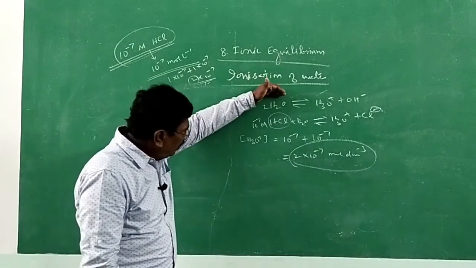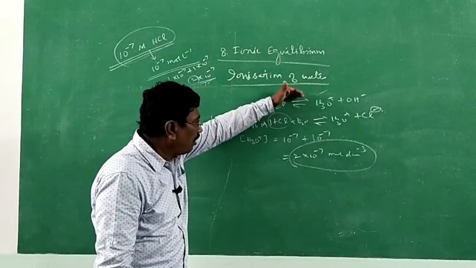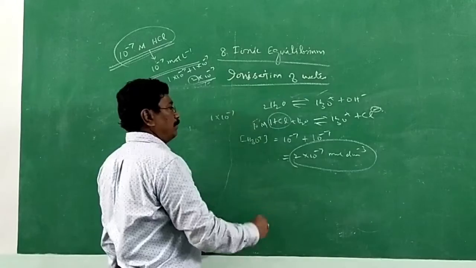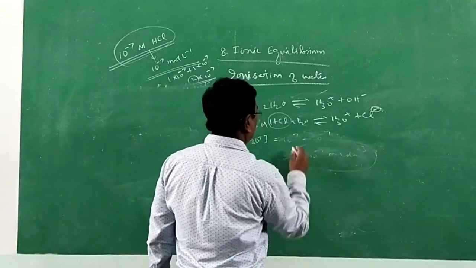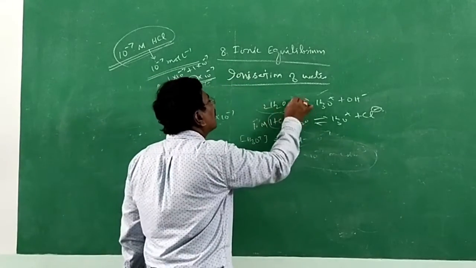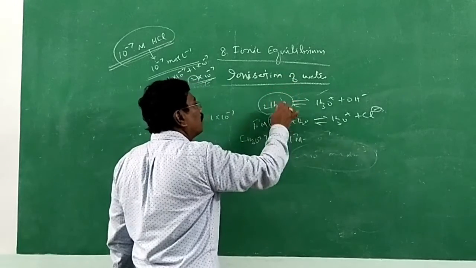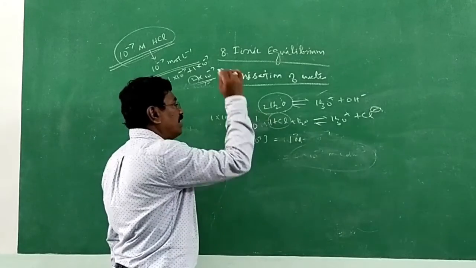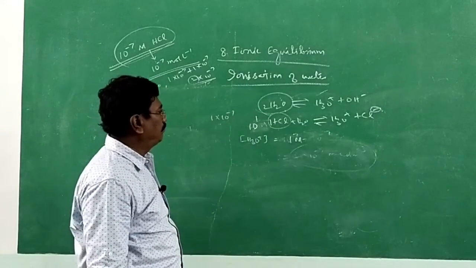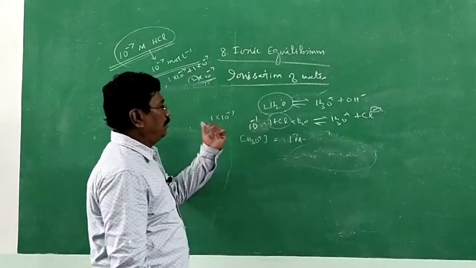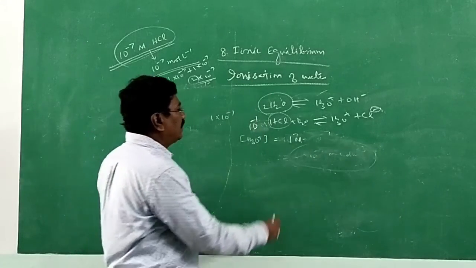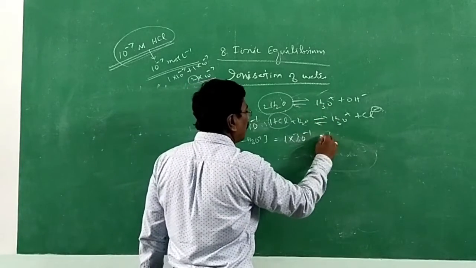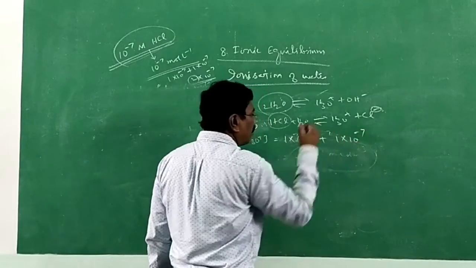We need not add the concentration of hydronium ion available from water if it is a strong acid. If it happens to be a strong acid, say 1 molar, 1 molar solution means what is the concentration of hydronium ion? 1 molar. Here we need not add the concentration of hydronium ion available from water, because it is very, very strong. Even 10 power minus 1 is high. With 10 power minus 1, I need not add the concentration of hydronium ion available from water, 1 into 10 power minus 7. If I add, what will happen?